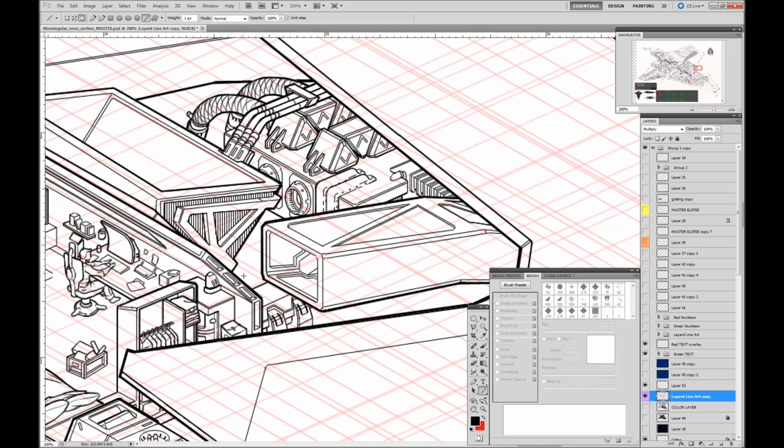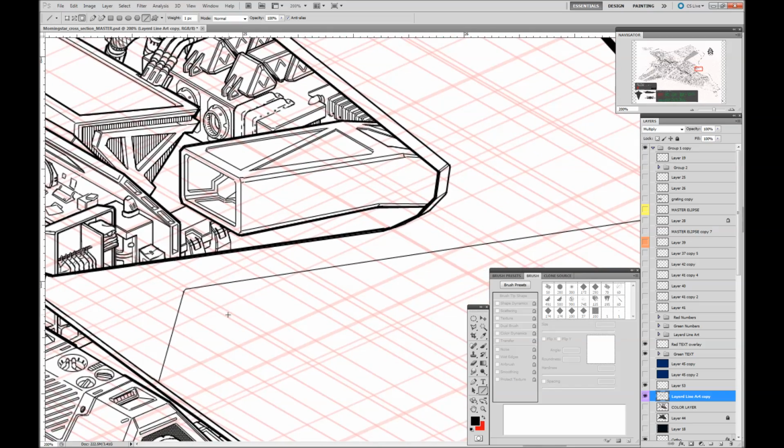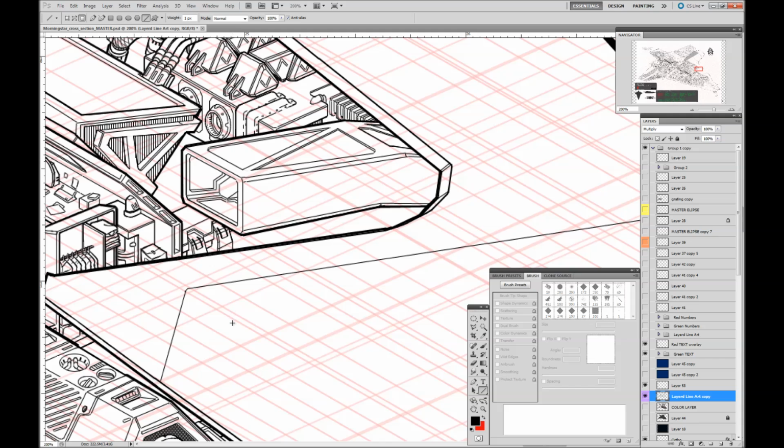Now I'm going to do something new here. I'm going to put a lot of really small detail in, but it's going to be a pattern, and it's going to repeat a lot, and I don't want to have to freehand it. So I'm going to make a new layer, and then draw the little freehand piece. I'm going to draw it once, and then I'm going to copy it, and then hold Alt and then Shift, and bring it right over, and then hold Alt and Shift again and bring it right over.